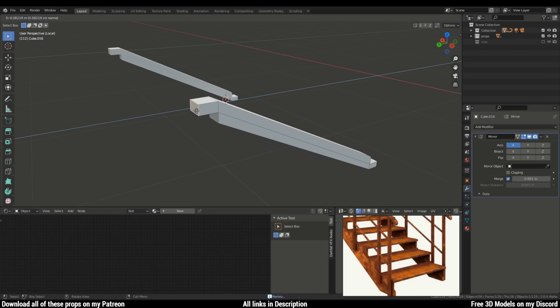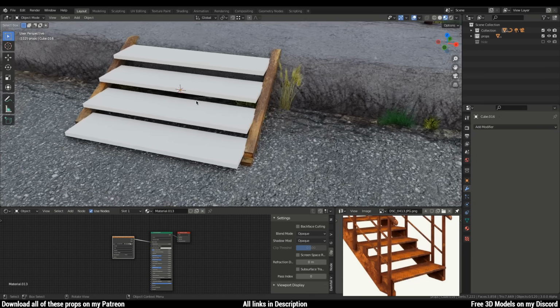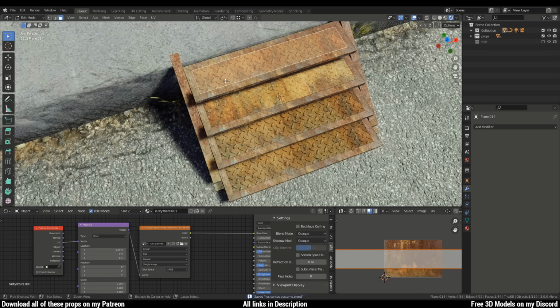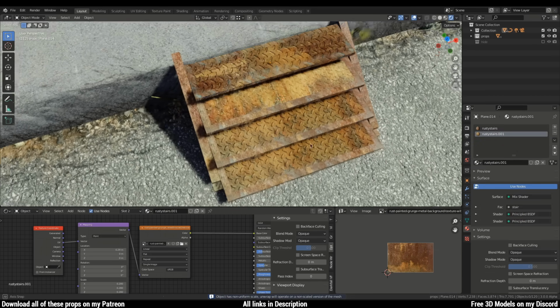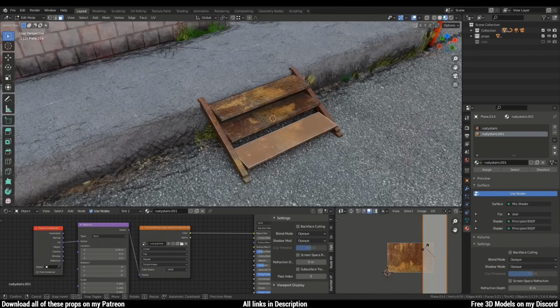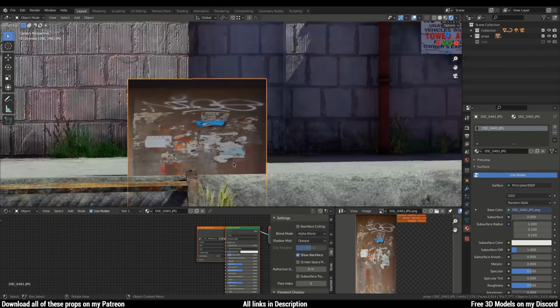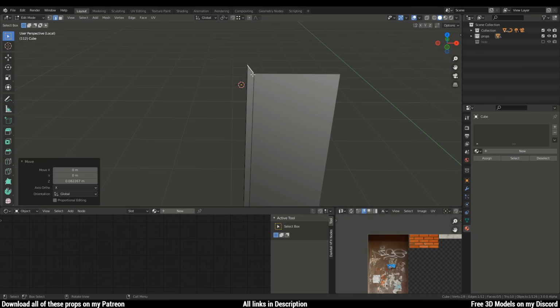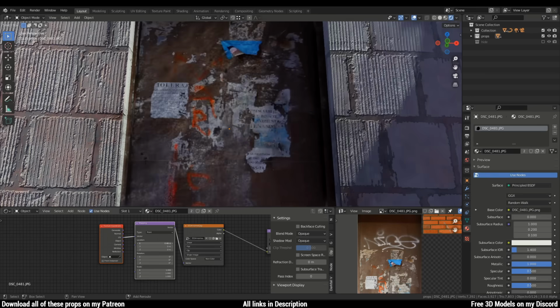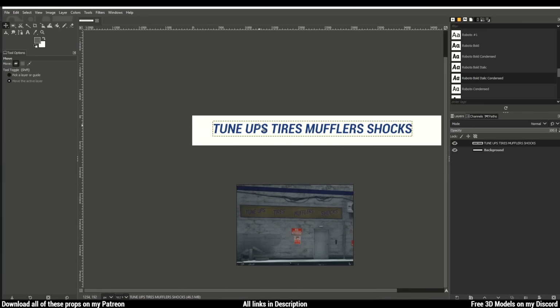Next up was turning the base stairs model into an actual final model. It was actually really simple. I just extruded a couple of parts, added some materials, and that's it. Adding this door was nothing too fancy. I just literally had an image of a door, so I just imported it and added some 3D depth to it, like a door frame, and later I'll add a handle as well.